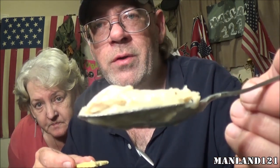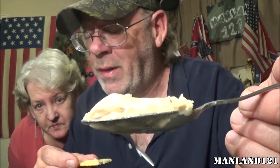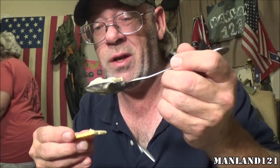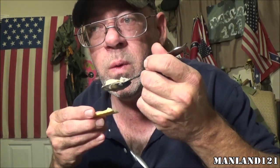That's how hot it is originally. So there's a lot of steam coming up that puppy. This is fresh out the Ozark Trails 4-quart Dutch oven she cooked it in there on the house. Yeah, house stove. Right now it's just too hot to eat. But man, the flavor's good.